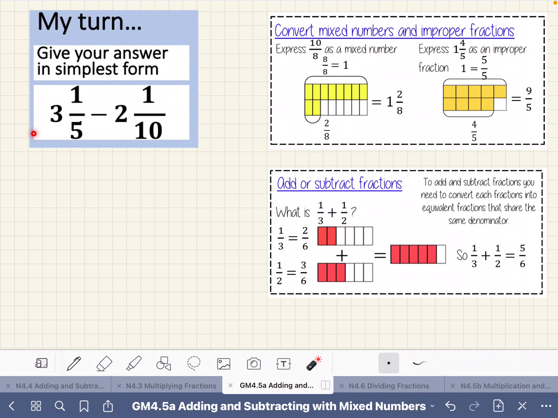In this question, we are asked to subtract mixed numbers with different denominators and give our answer in simplest form. This follows the same format as the previous video on adding mixed number fractions, with a slight tweak at the end when we looked at the improper fractions, etc. So, to begin with, we are looking to combine our whole numbers separately to our fractions. So that would give us 3 take away 2 is 1, which leaves us with 1/5 take away 1/10.